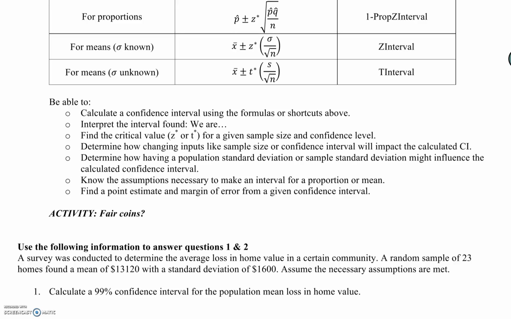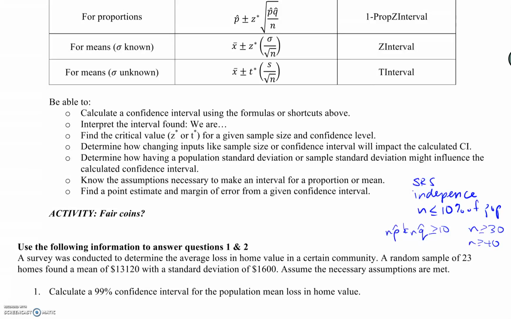In all these cases, in terms of the assumptions, just to quickly run through them: simple random sample, independence between our different values, our n has to be less than or equal to 10% of the population, and then you need to have your rule of thumb met. So rule of thumb, that's like large enough. For proportions, that's np and nq greater than or equal to 10. We don't have p and q, so we use hats. For means, your n has to be over 30 to use a z interval if it's not originally normal. Has to be over 40 to use a t interval.